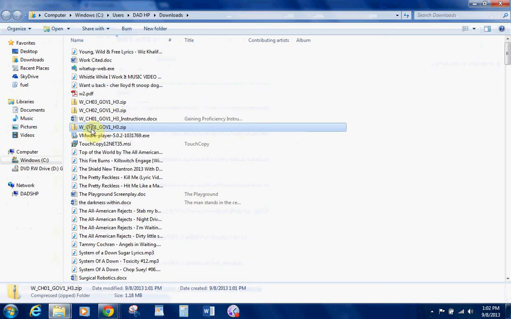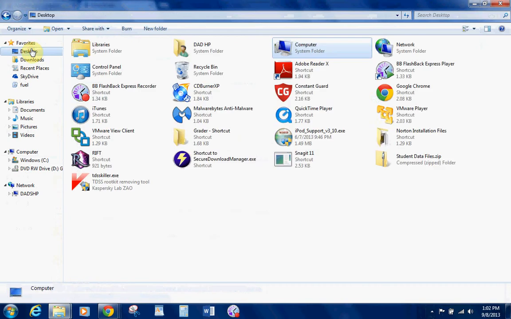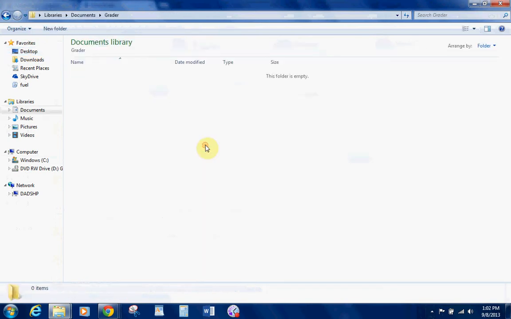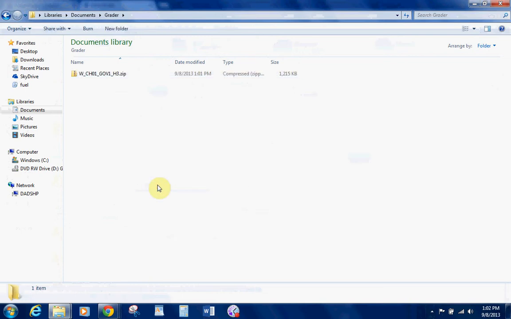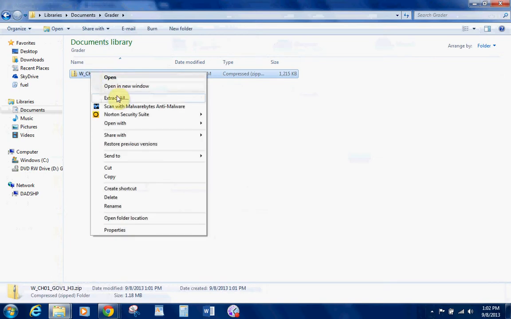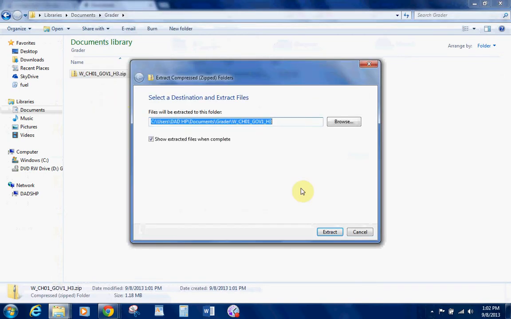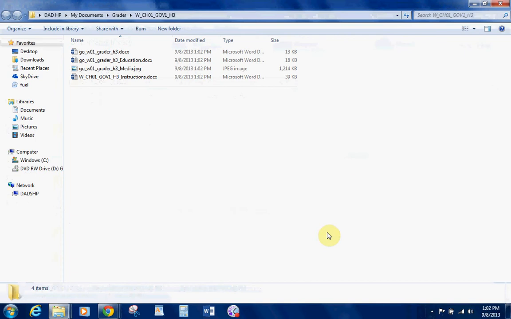I'm going to go ahead and move this just for my own knowledge. I'm going to cut this. I have a folder here on my desktop for Grader, and I'm going to paste it into my Grader folder. What you have to do at this point is unzip it. You right-click on the file and choose extract all, and just extract, and that'll extract all the files. We discussed this in the Windows 7 section, but I want to bring this up again.